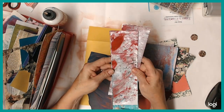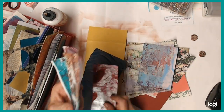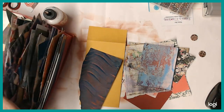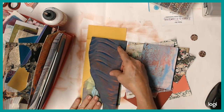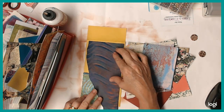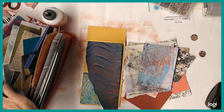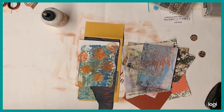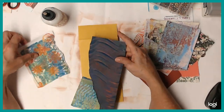Let's see if we've got anything else here that'll go well with that. No, don't like any of those. How about that? Okay, we'll play with those three for that side. Let's just do it first because I'm less ambiguous about it.